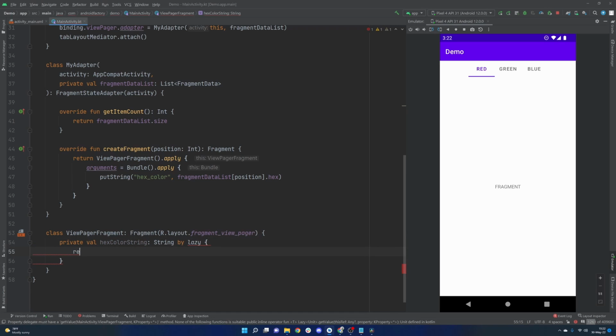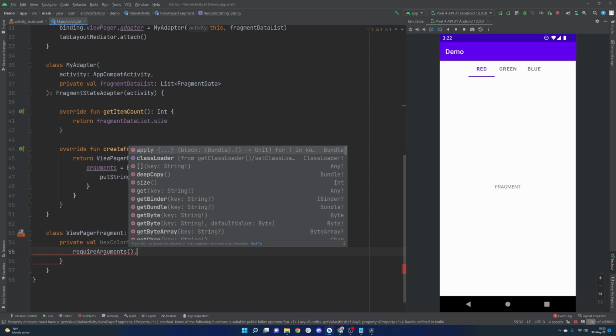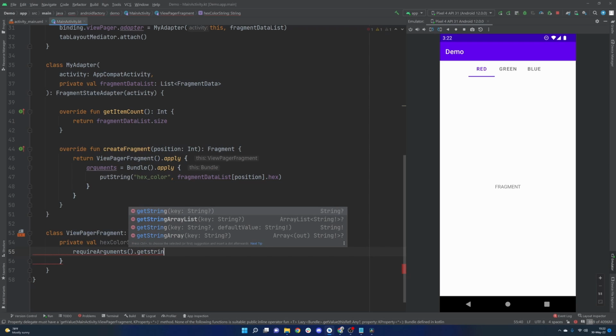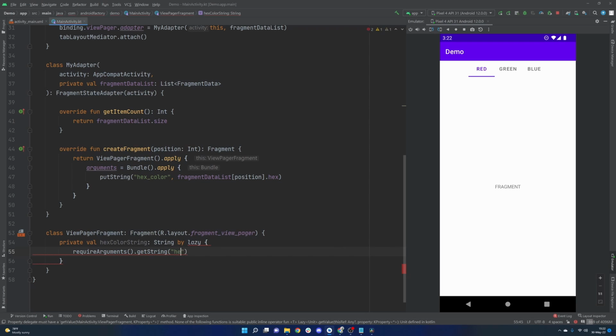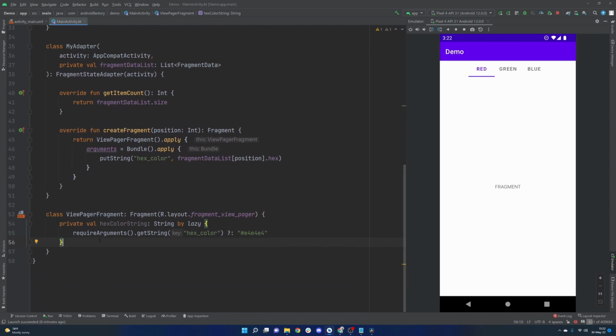We will use the by lazy block, and we will call require arguments dot get string, and this is going to be the hex color. And I guess if we fail to find something, we can do, I don't know, E4, kind of like a standard gray color, probably around the color of this text really quickly, just so that we handle the error situation.